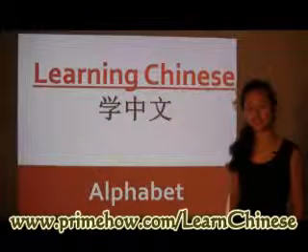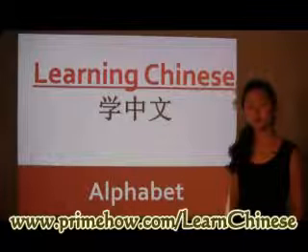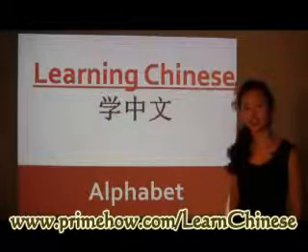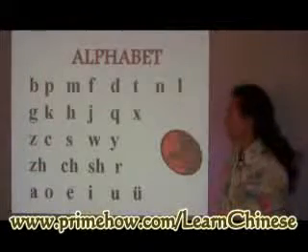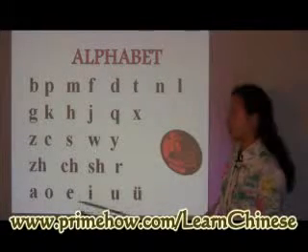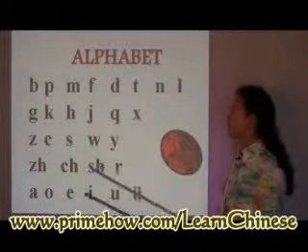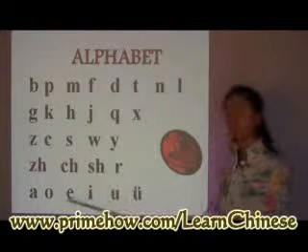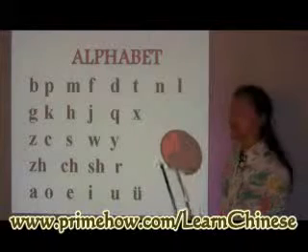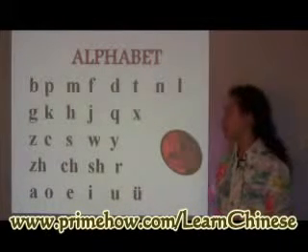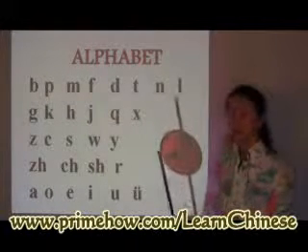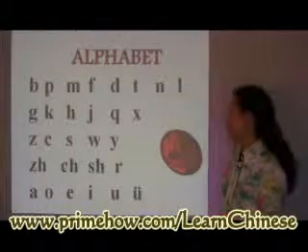Just like in English, Chinese has an alphabet too. We call it 拼音. Today's lesson will focus on the Chinese alphabet, 拼音. If you look up here, there are no new letters. They all look the same, except for maybe this one. But the letters are all the same, it's just the order. In English, we have 26 letters, while in Chinese, we have 29. So this is just a general overview of the entire alphabet. I'll break it down so we can get the pronunciation down.